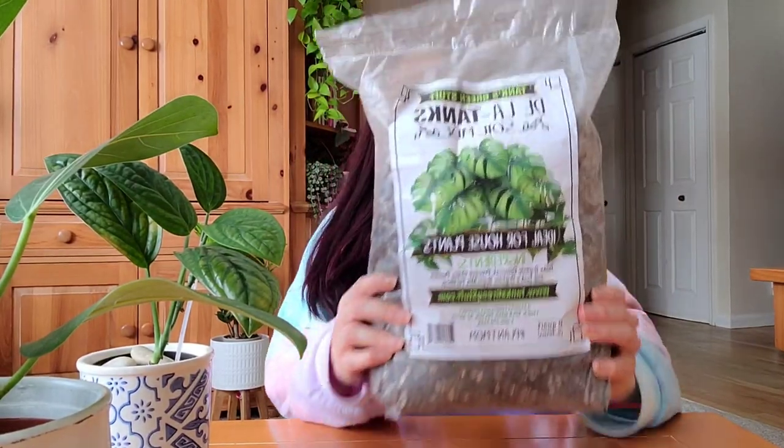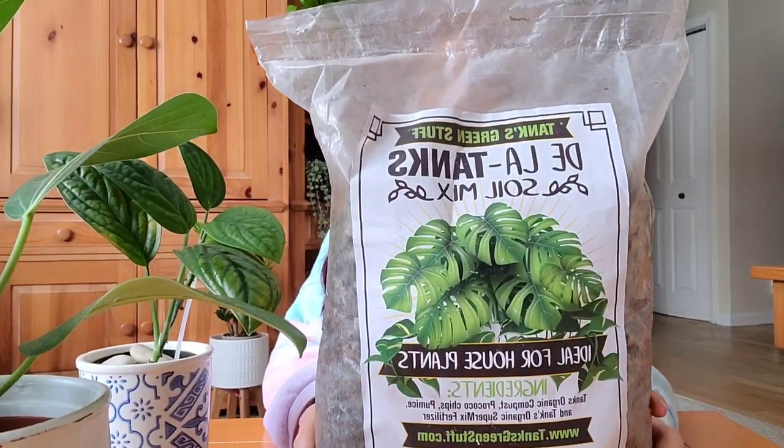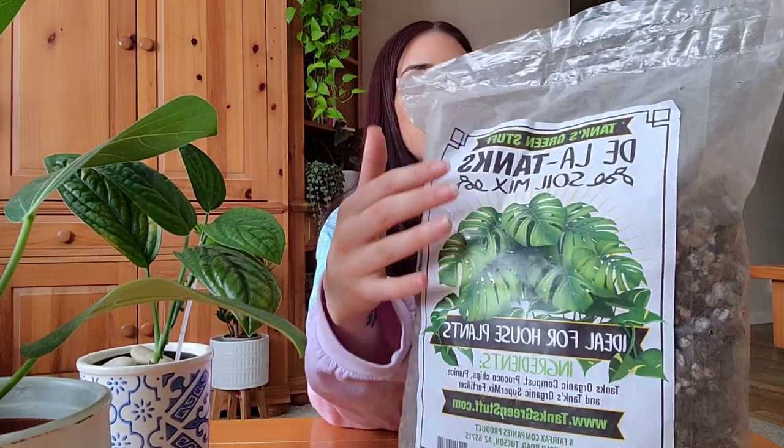Okay, so we're also gonna be trying the De La Tanks soil mix by Becca De La Plants. It's ideal for all houseplants. It's a mix of compost, pro coco chips, pumice, and Tanks organic super mix fertilizer. So this is from Tanks Green Stuff.